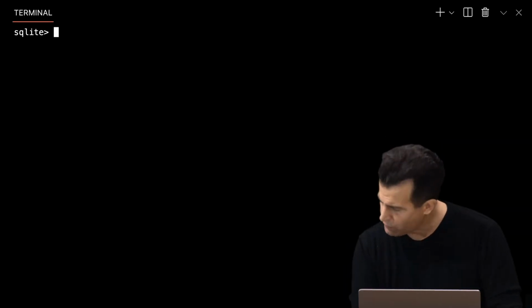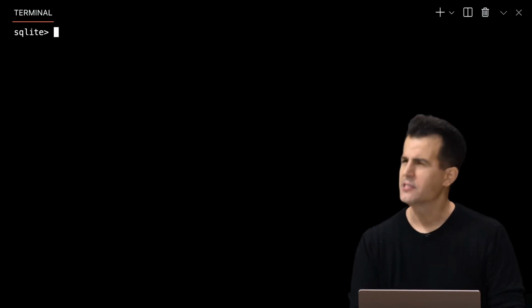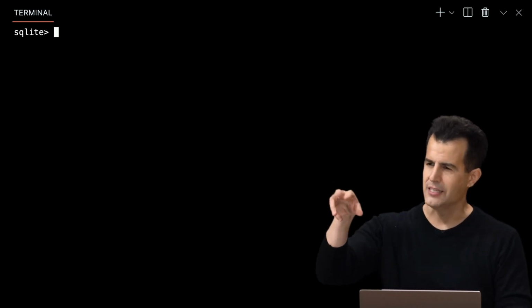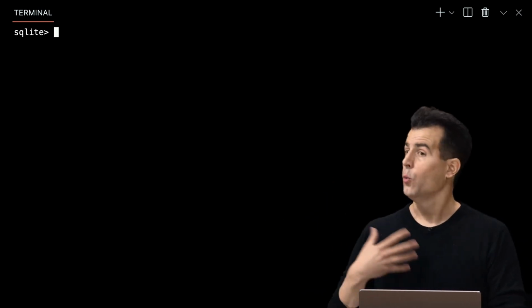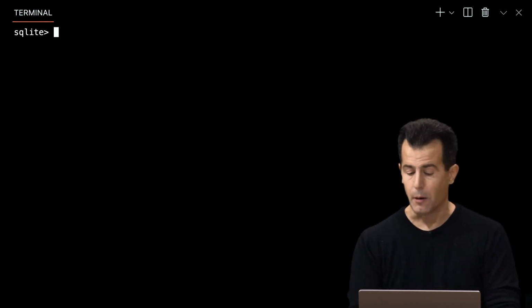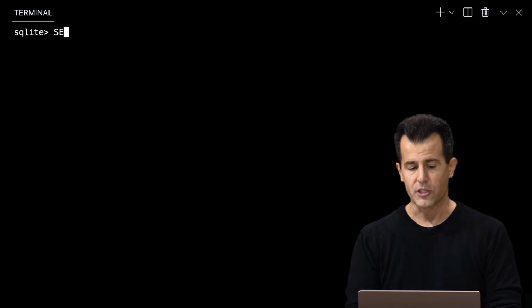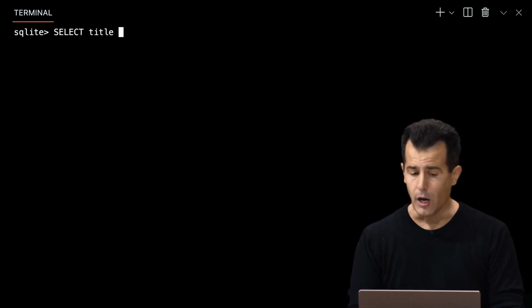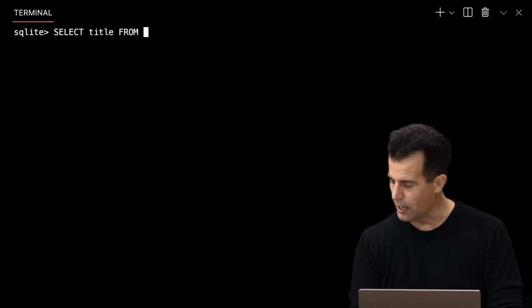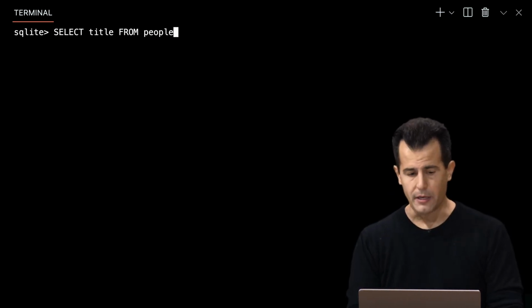Let's do this as well. So let me go back into VS Code here, and let's just find out Steve Carell's information again. Last time we did it with this nested query by getting his ID and then the show IDs and then the titles for those show IDs. With join, you can do it a little differently. And any of these ways are fine. One might become easier to you mentally than another. Let's go ahead and select the title from the people table. And I'm going to hit enter.